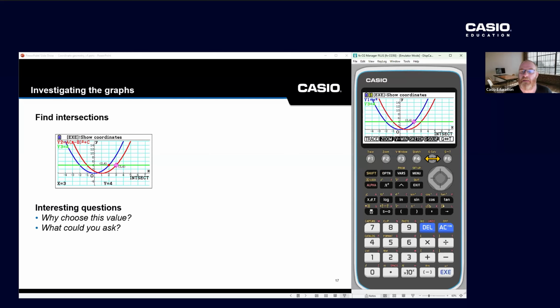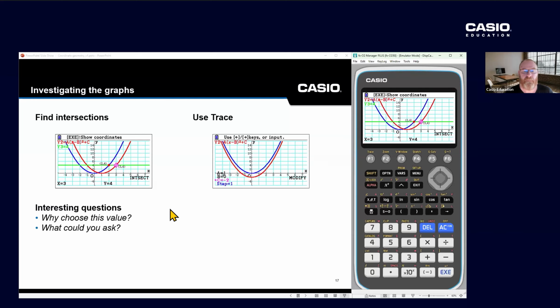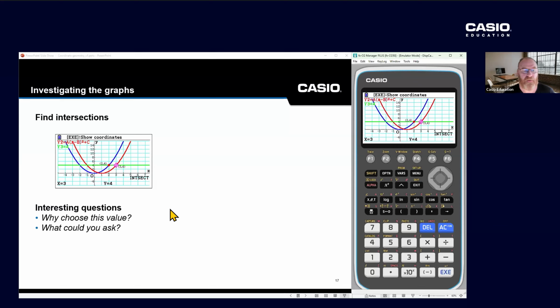If I do a little bit more analysis, so shift and G-solve, intersection between the other quadratic and our horizontal line. So let's scroll down to highlight that one. So that's the completed square format. And that is my horizontal line. You can see that you get that intersection on the left. If I scroll to the right and then choose execute, I get 3, 4. So you can see that the y value is the same, but the x value is increased by 1. And then you can make the very nice link between the translation and the particular coordinates. And you can do that for any point on these 2 functions.